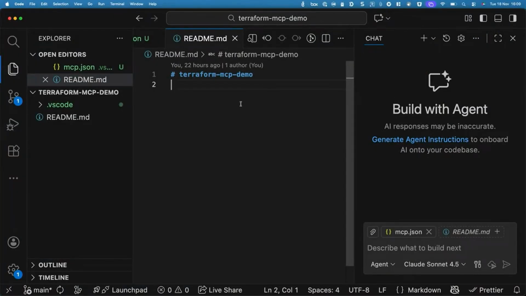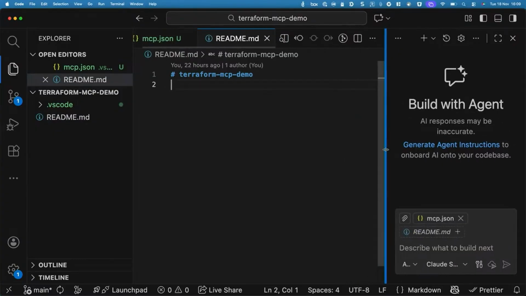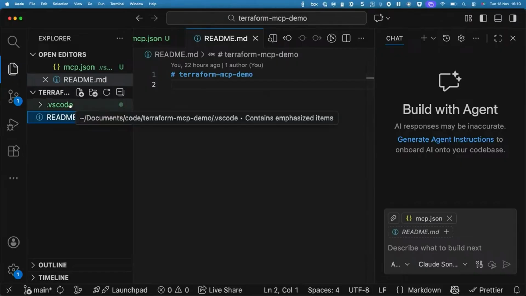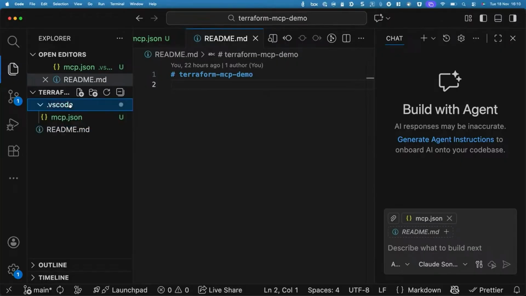So, what do I have here? I have pre-made here a Git repository called Terraform MCP demo. In that is a README file which was generated by GitHub. It's basically empty except for the title of the repository. And then I've added to it this VS Code folder, which is green, it's not checked in.